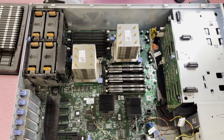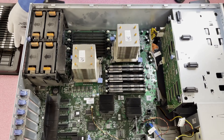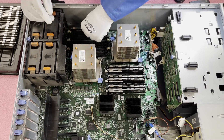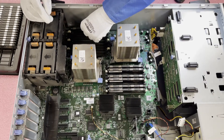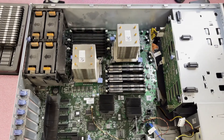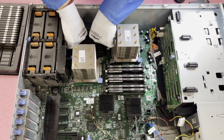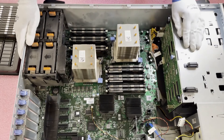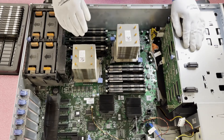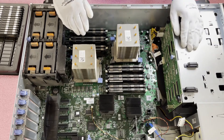You'll notice here we have skipped the third slot of each channel. Now we're going to come over here to the second side. Just make sure we line up our notches properly, going into B1 to start. Simply put our module in — click, click. Do the second slot and then skip the third. We'll hit fast forward and finish this side. It was just that simple — we've now installed 12x32 gigs, maxed this out at 384 gigabytes, the highest you can get for the PowerEdge T710.